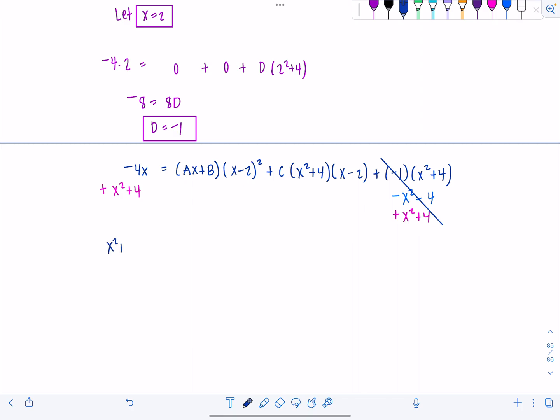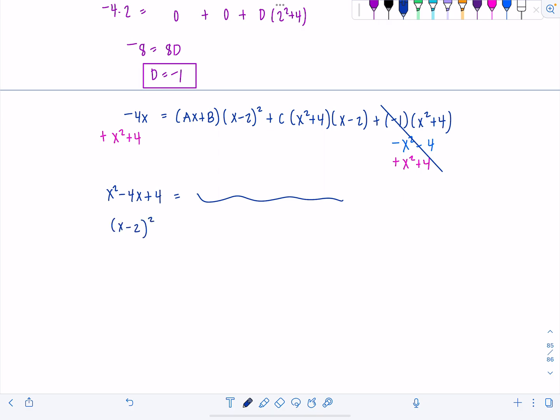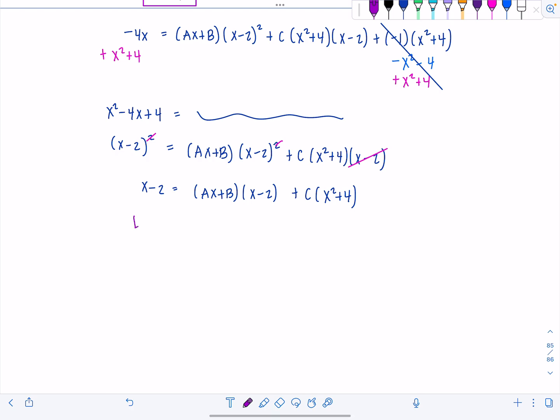And then now this is gone. And I have x squared minus 4x plus 4 on the left hand side, which factors. It will. It always will work out this way. Into x minus 2 quantity squared. I know. It's finally coming together. Look at us. Surviving and thriving. I can only cancel out one factor of x minus 2. Don't get carried away because right here there's only one. I'll rewrite it. x minus 2 equals ax plus b times x minus 2 plus c times x squared plus 4. We're in the home stretch, you guys. Don't fall apart now.